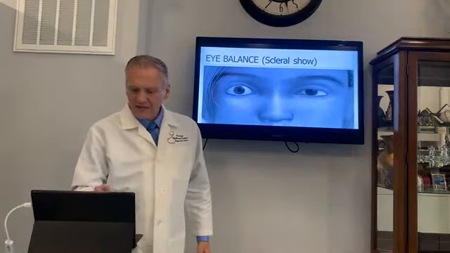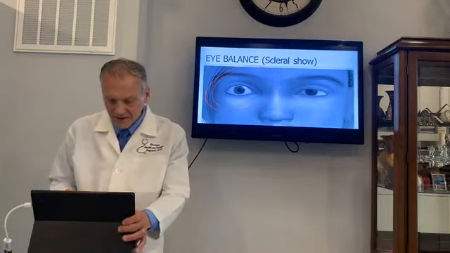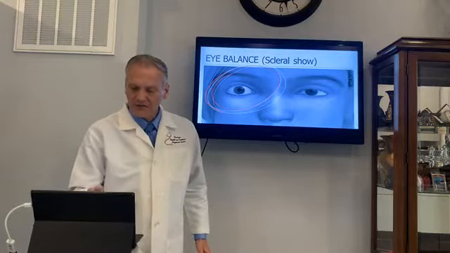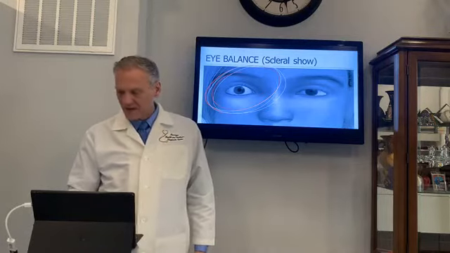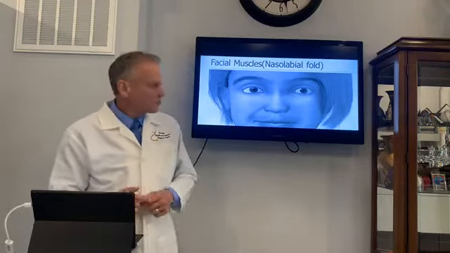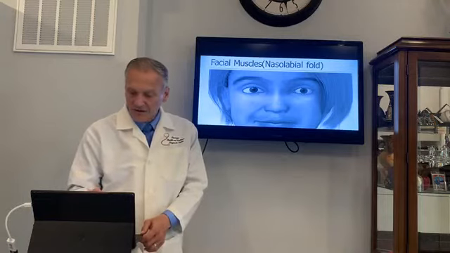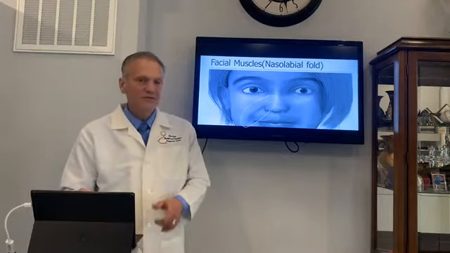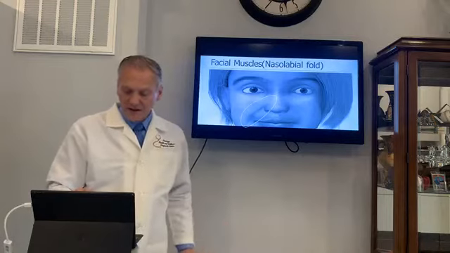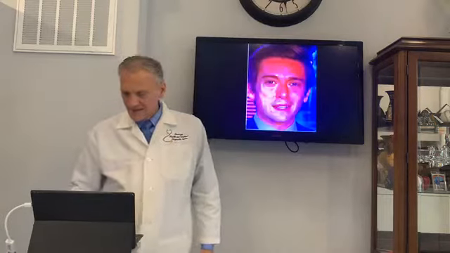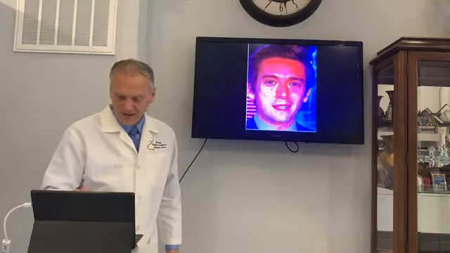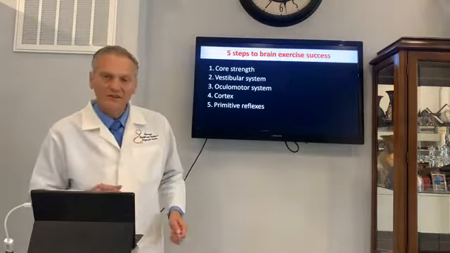If you have an eye that's more open on one side than the other, that means you have a weakness in the facial muscles on that side, and that could mean you have a weakness in the brainstem on that level. Also something we look at is called the nasolabial line, which is the smile line. Sometimes in some people it's more defined on one side or the other. On the side that is less defined, that would be the weaker side. So looking at this right here, you can see how that smile line right there. So we see a lot of different things. These are some of the things we look at when you bring your child into the office.